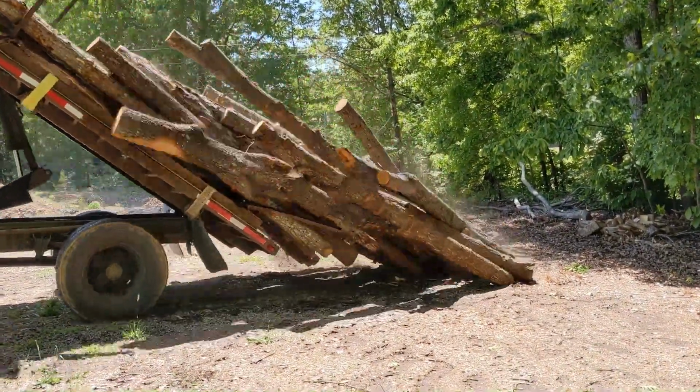I'm Phil, and check it out. We got another load of logs delivered. The first load I got delivered is back there in the shade. I got it all stacked up. So I'm going to stack this up at least what I can.